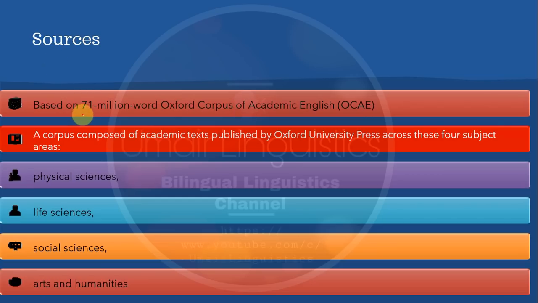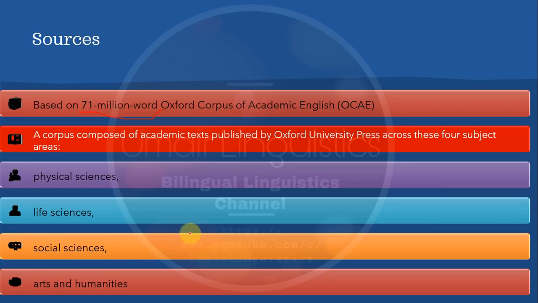As I mentioned in the last video as well, Oxford has collected a 71 million word corpus, and this corpus is known as the Oxford Corpus of Academic English, OCAE. What is a corpus? In short, a corpus is a large collection of text which is produced in real life, or naturally. These 71 million words are collected from texts published by Oxford University Press across disciplines like physical sciences, life sciences, social sciences, arts, and humanities.